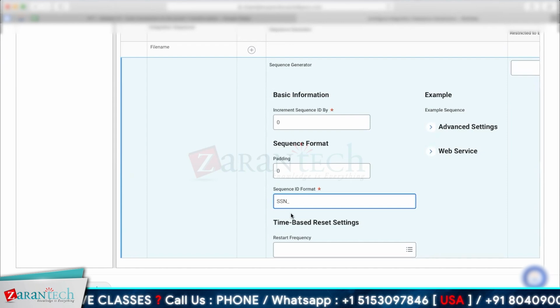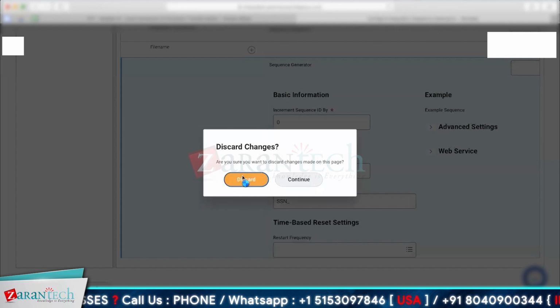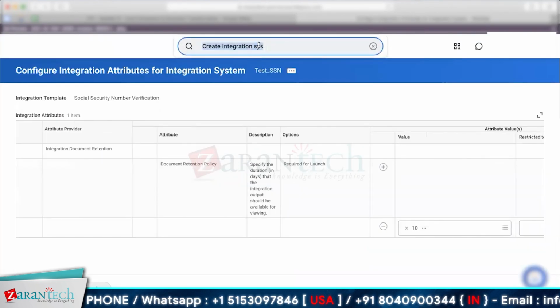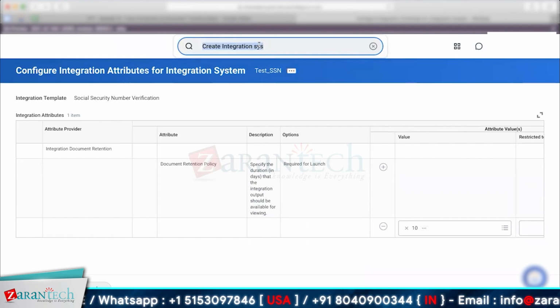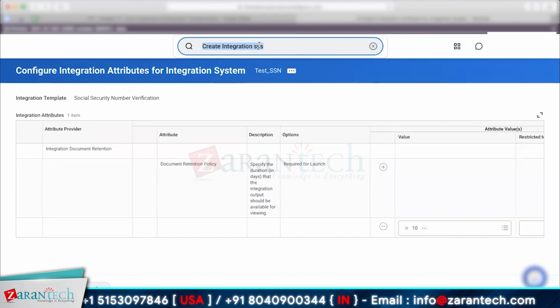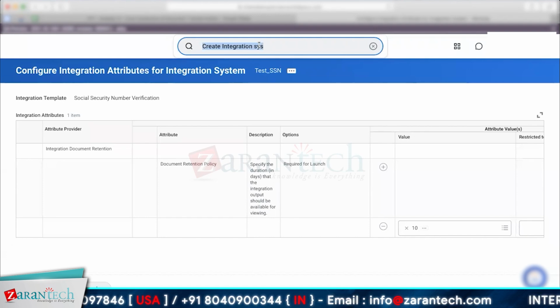Now the second thing is, let's try another one.